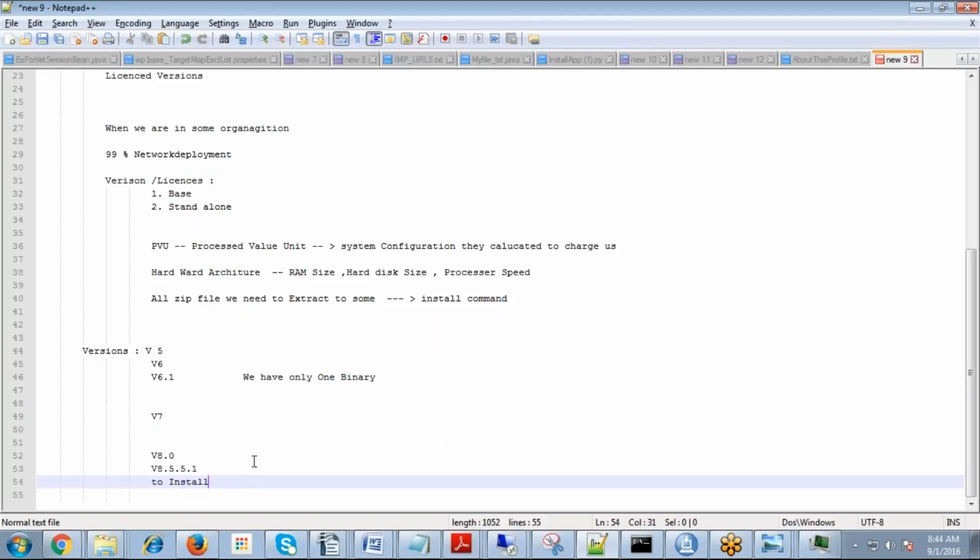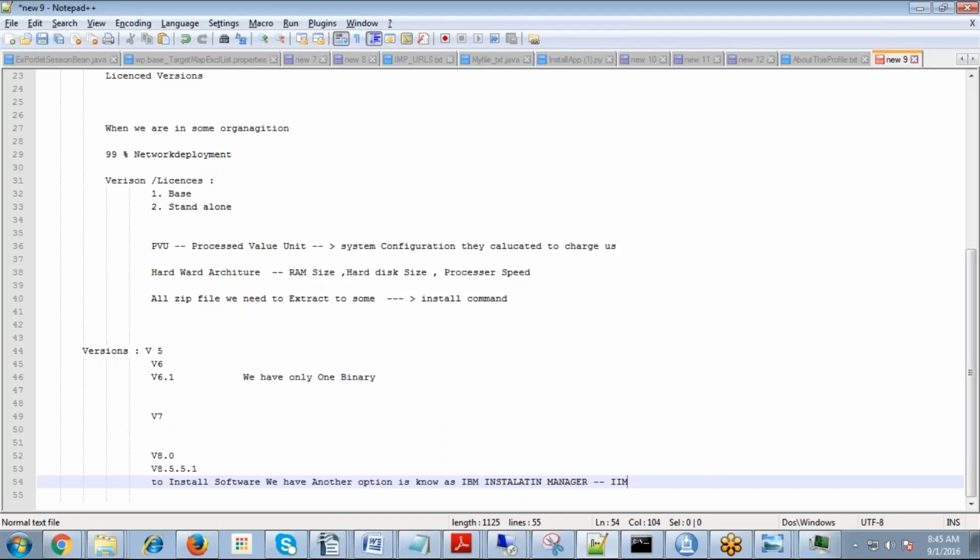To install the software, we have another option known as the IBM Installation Manager.